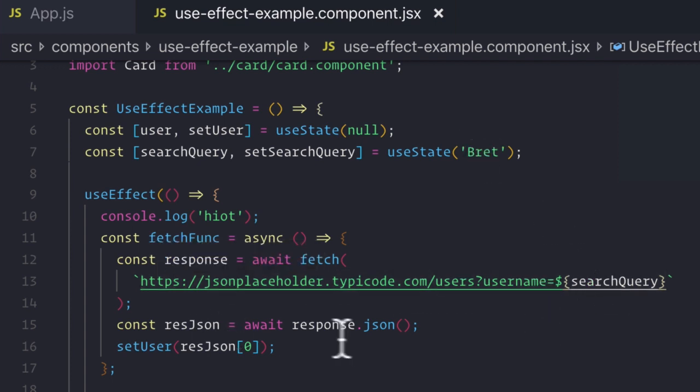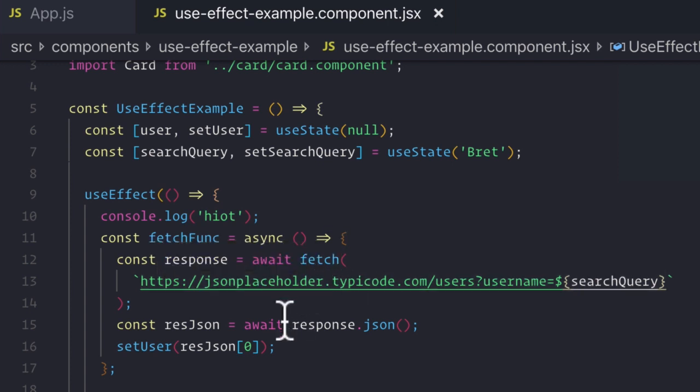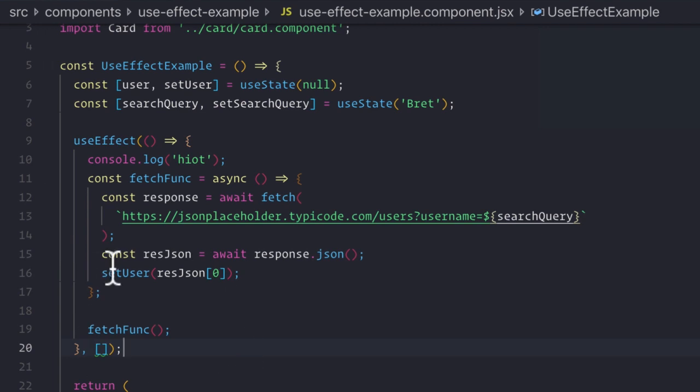We get back our object, and then we set our user, which in turn re-renders our component, and then triggers our effect again. And then we search for the user, re-get the response, reset the value, calling set state again, and then this triggers another re-render, and onwards and onwards, because we keep setting the user inside of our effect.